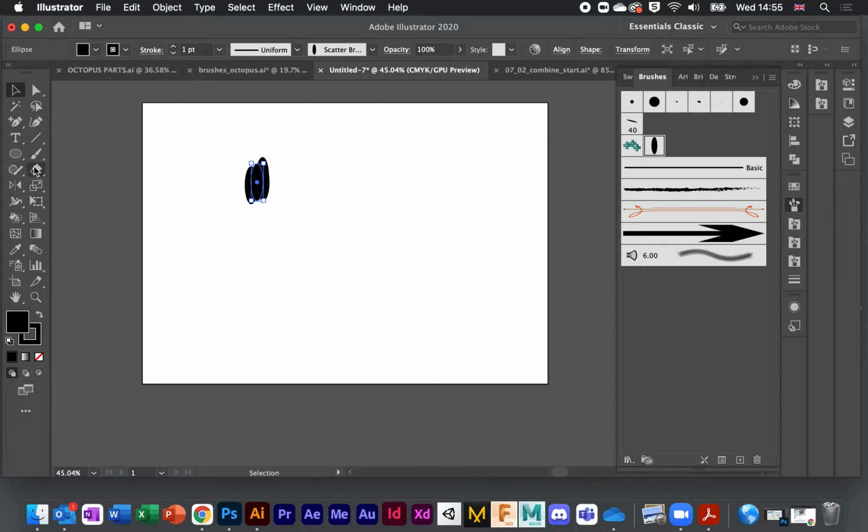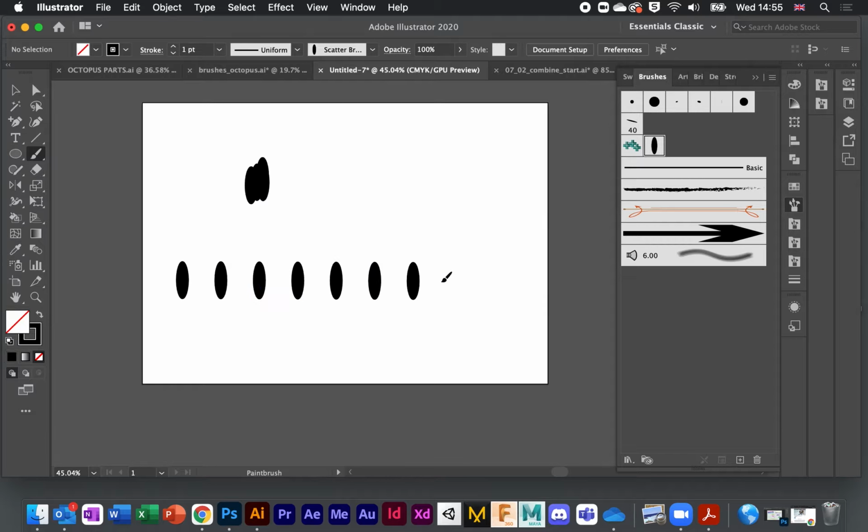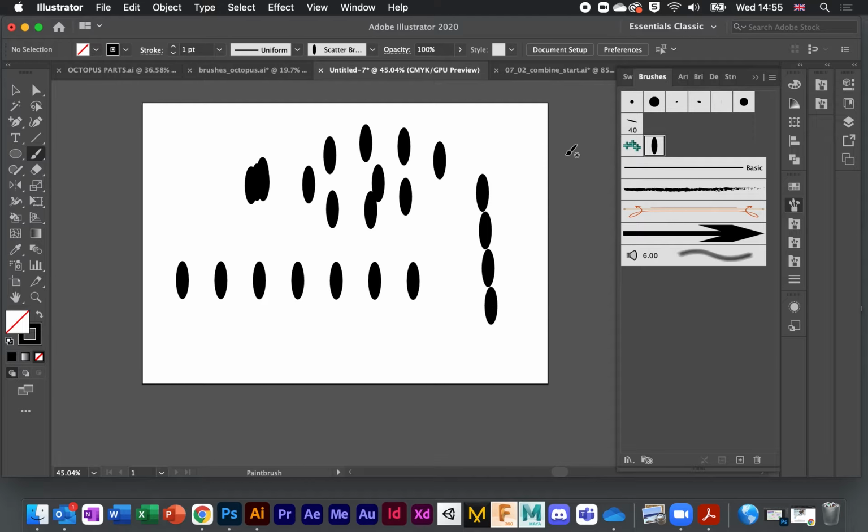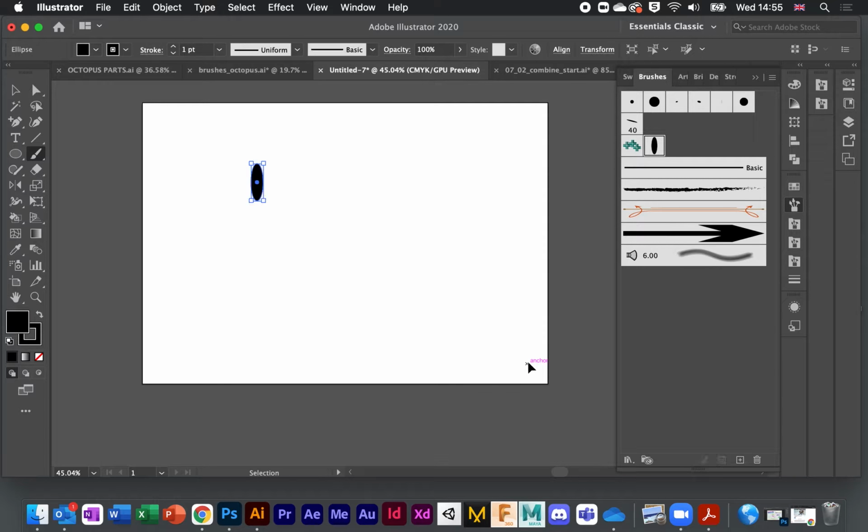So I can select the scatter brush now and use it in the same way that I would an art brush, but it has more options on variation. As it is, it's just going from one end to the other in a straightforward way. Just deleted it by mistake there. I can make some changes to it, so I'm just going to do a little row.